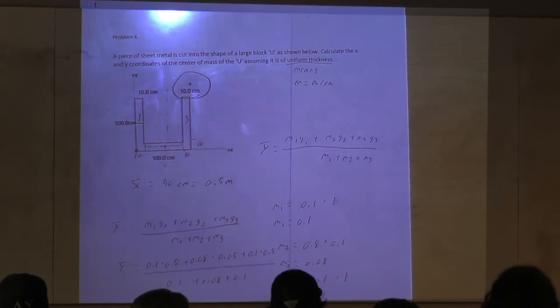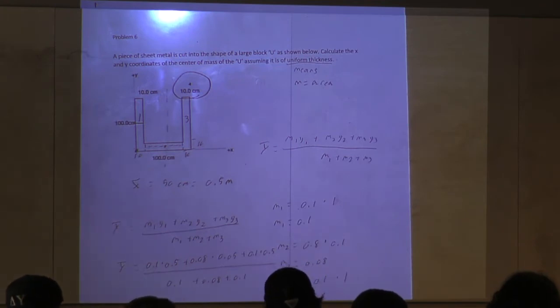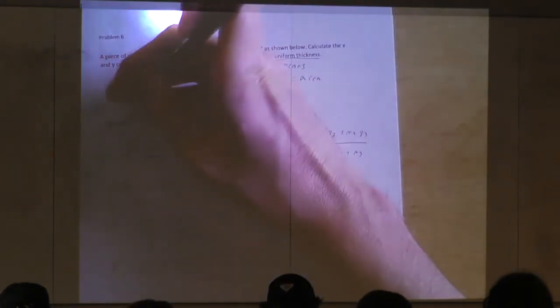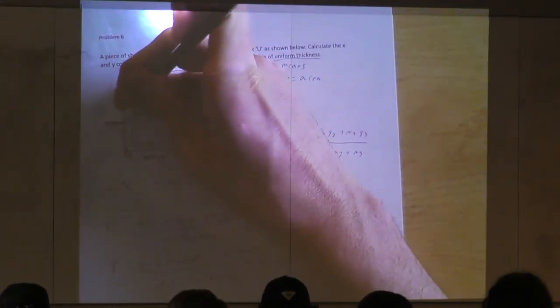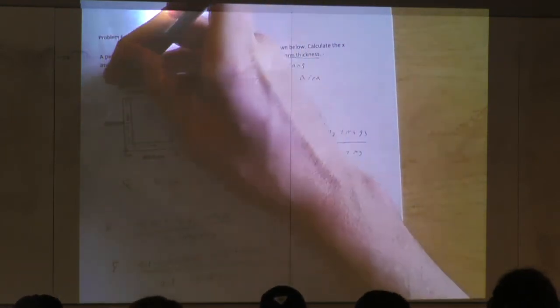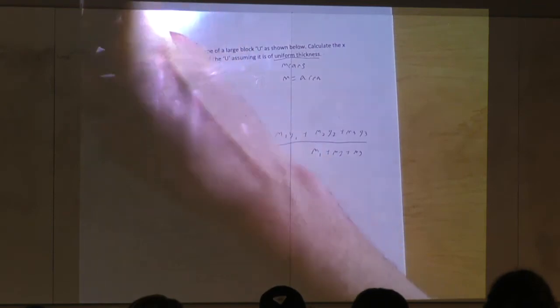So yeah, that's about it for that one. And then make sure that you're also doing everything relative to the axis. In this case, we didn't have to do it because of our x direction, because we had the symmetry. But if I did have to do that, then I would have to say, okay, for the x direction, the center of this one is right there, which would be 0.05.